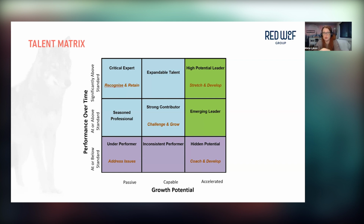It might be role opportunities, succession planning. It really gave us more insight into what was going on in our business, and it was presented at the executive level. So we had a really clear view of the organisation and what was happening. And managers were held accountable for their plans around each person in their team and where they sat.